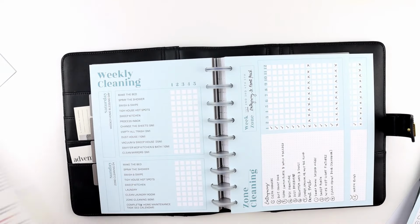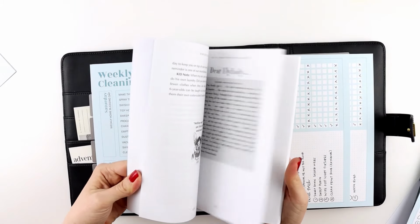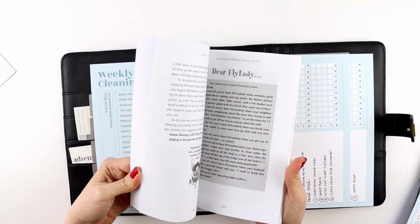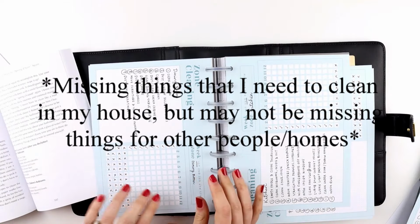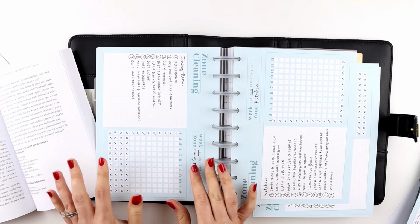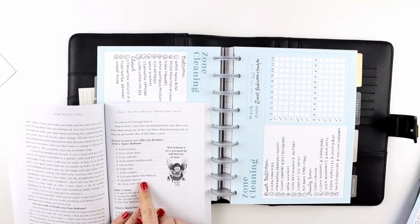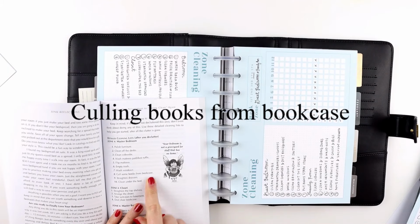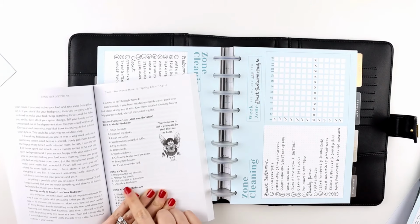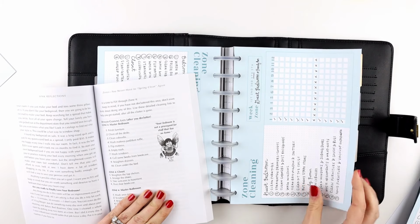So I went ahead and consolidated the list from her book for zone cleaning. Some of the things on her list were not really relevant, and I felt like she was also missing some things. For example, for a lot of the rooms, she has information about watering the plants. That's not relevant to me because I don't have plants in my entryway or my dining room. For the primary bedroom, she talks about pulling some books from the bookcase. Well, I don't have a bookcase in my bedroom, so I didn't include that step. She said to take suitcases to the basement. I don't keep suitcases in my bedroom, and I also don't have a basement, so I took that out.